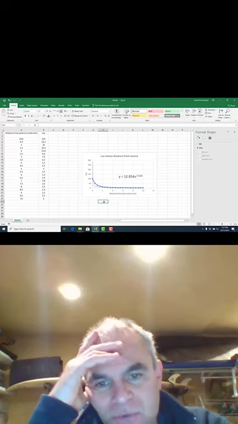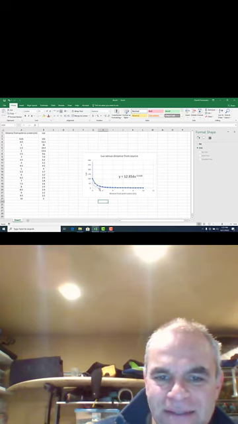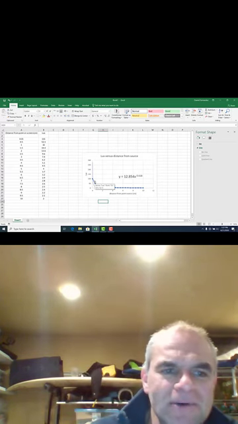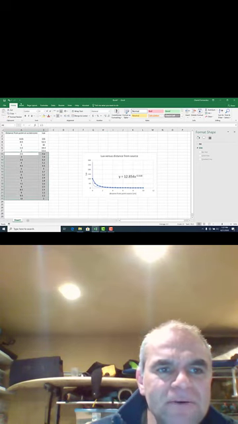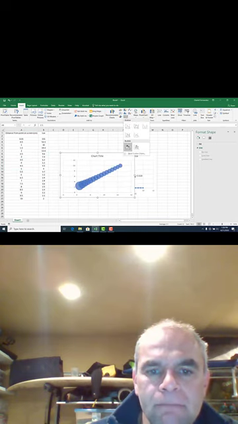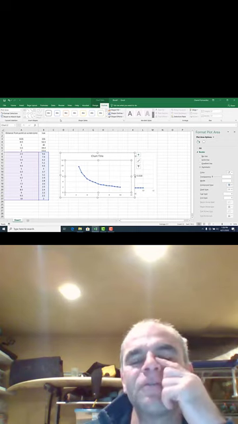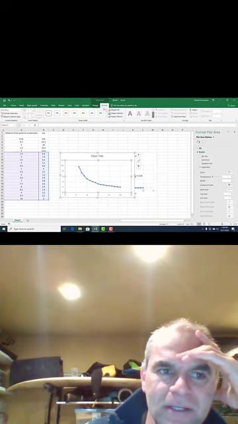That's far from 1 over r squared, but as I mentioned earlier, the points that are closest to 0 are the ones that are the least likely to follow the 1 over r squared rule because this isn't really a point source. So I'm going to take points further away, starting at, say, 2.5 centimeters. I'll graph those. And I'll insert a trend line in this one, just to show you it should look a little bit closer to 1 over r squared. It won't be perfect either, but it'll look closer.